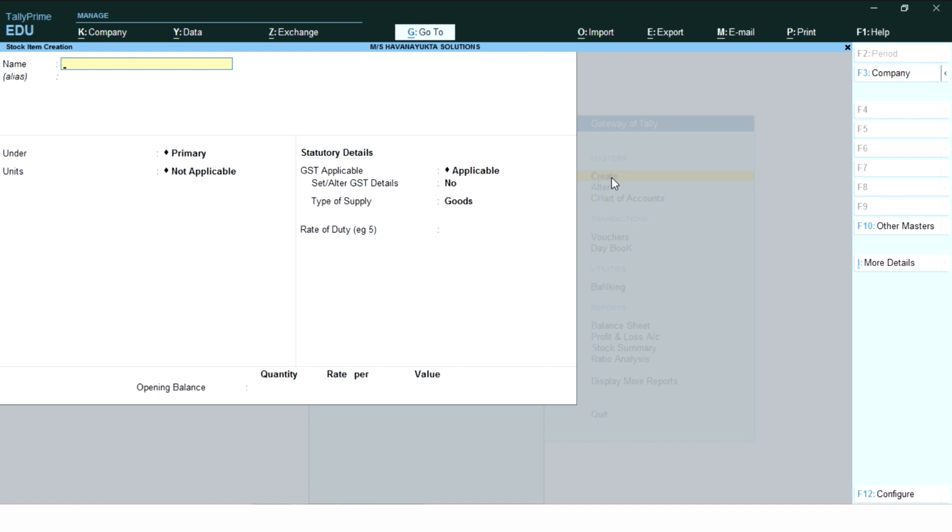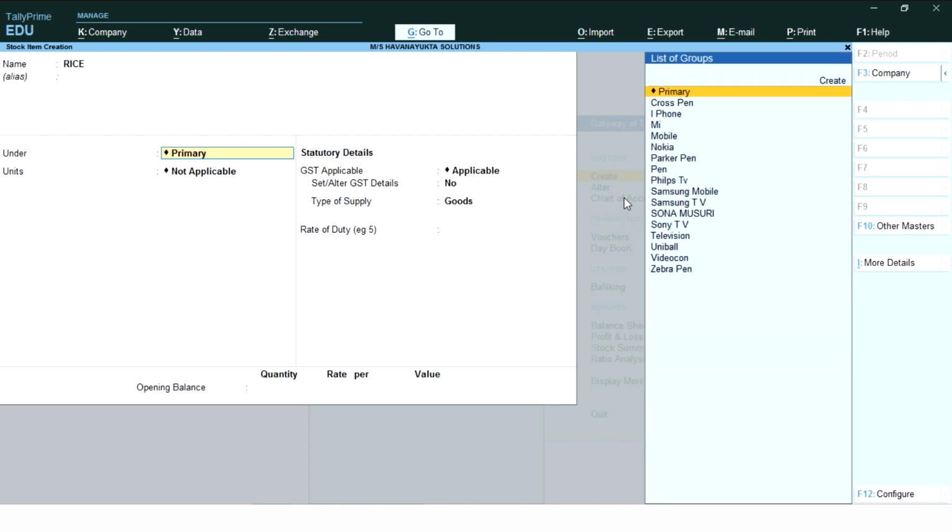Now we'll create one more stock item called rice. What should be the primary group here? Can we go with pen or mobile or television? The product doesn't belong to any group. In this case, you can go with either primary, or you can go with the create option, and you can create a new group.